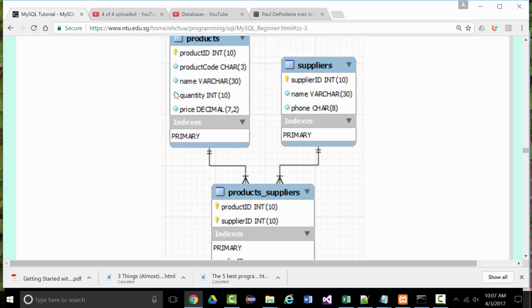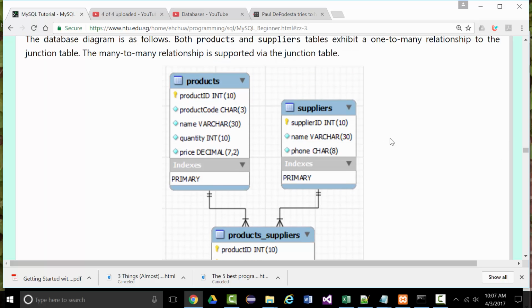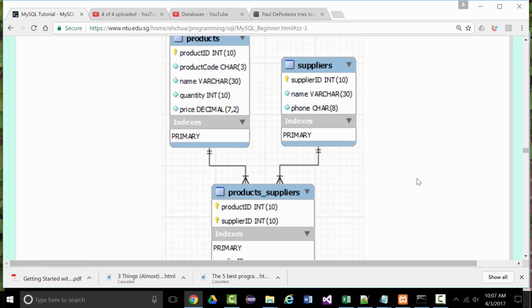All right? If you look up on the screen here, what this is saying is now we've got 3 tables. Notice again, there is no relationship between these 2 tables. Everybody see that? There are no lines between them. There is a one-to-many relationship between products and product supplier. There is a one-to-many relationship between suppliers and product suppliers. But there is no direct relationship between the products table and the suppliers table. Instead you've got an intermediate table, also called a junction table or a join table. So that's what we have.